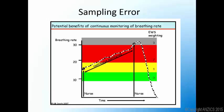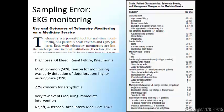But in between these things, anything can happen, as it does right here. The respiratory rate went up, and then it went down to 0. And the next monitoring opportunity isn't going to be until off the slide here someplace. And you can see how the type of events I was talking about earlier can happen: people having essentially normal vital signs and then coming back later and finding them dead. So you would say, well, we have to do something better than intermittent monitoring.